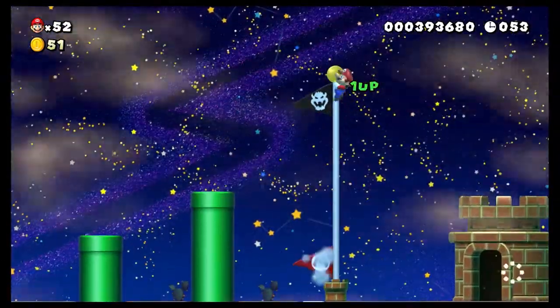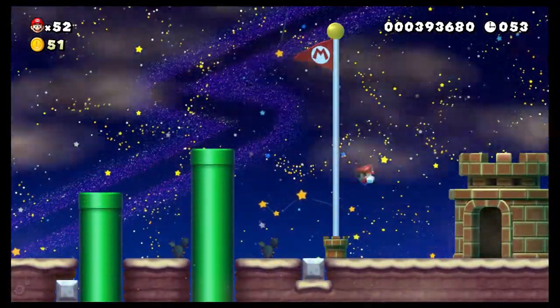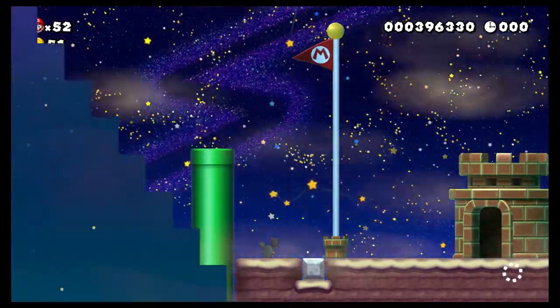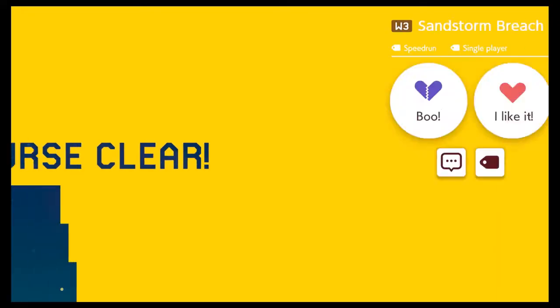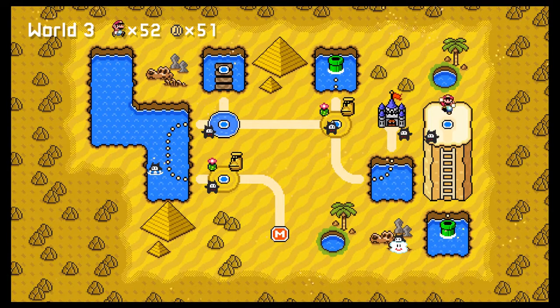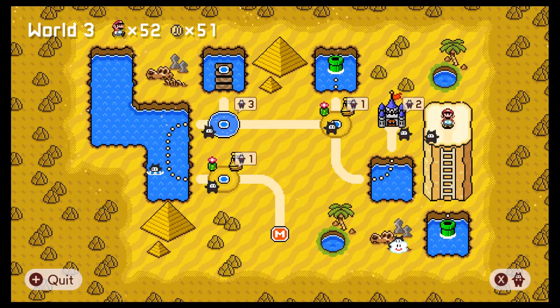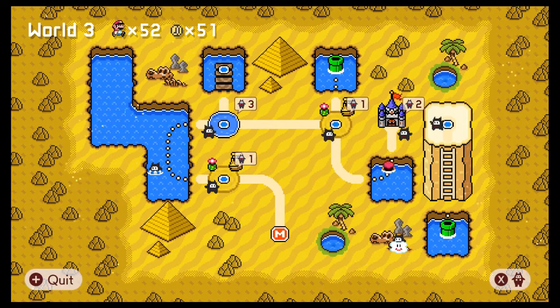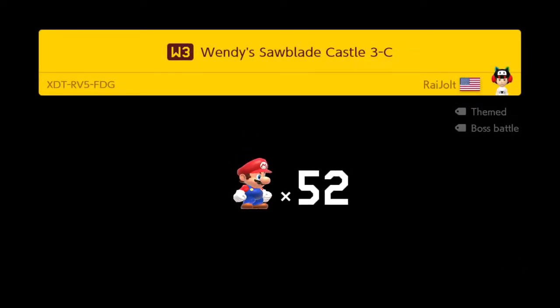And we're at the end. Very nice. That was a nice little fun bonus level. Oh yeah. Mario time. I guess now we can go over to the castle. Let's see how this goes. Ooh, Sawblade Castle.